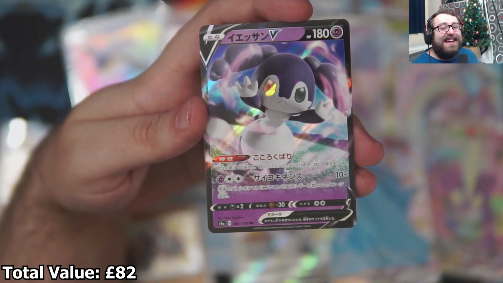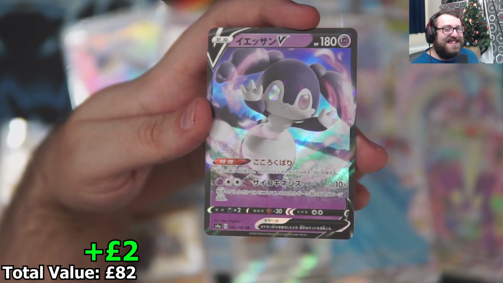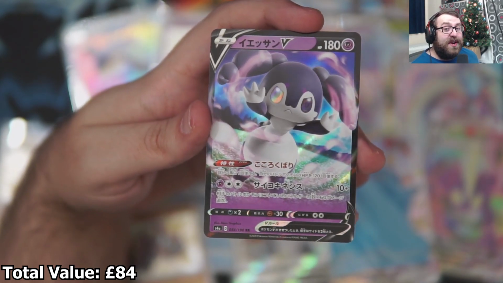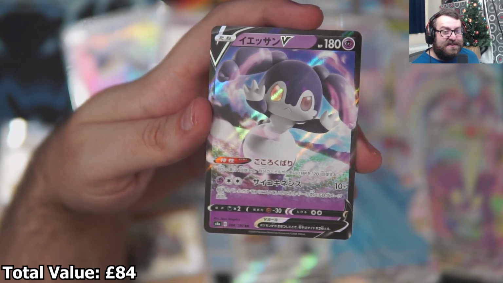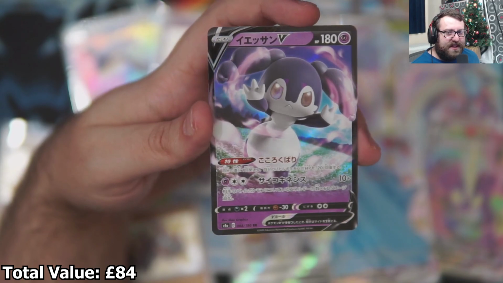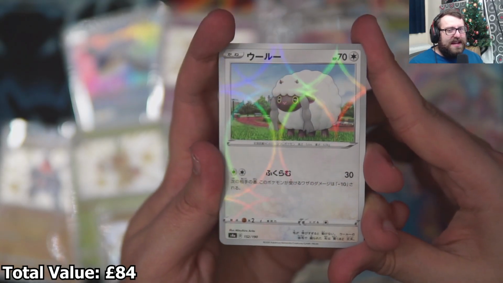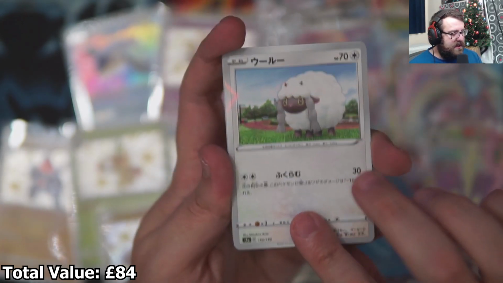Oh, it's an Indeedee V. That's an interesting thing to say. But it looks very cute and I like that card. That is very cool. It looks so angry. Why is the maid so angry? Maybe someone didn't wash up after themselves. We got another Wooloo in our reverse holo. I can't keep getting the same reverse holos.